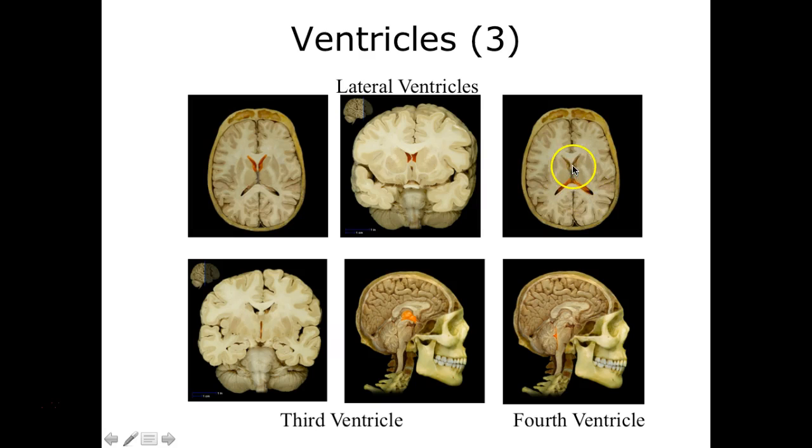These are just different levels of cuts, so we're only seeing certain portions. Our third ventricle, like we kind of saw in the other picture, that's the third ventricle. The thalamus would be located alongside of this, and also it's the space medial to the thalamus in this image. And then we see the fourth ventricle, which would be anterior to the cerebellum and posterior to the pons. That's highlighted in orange.